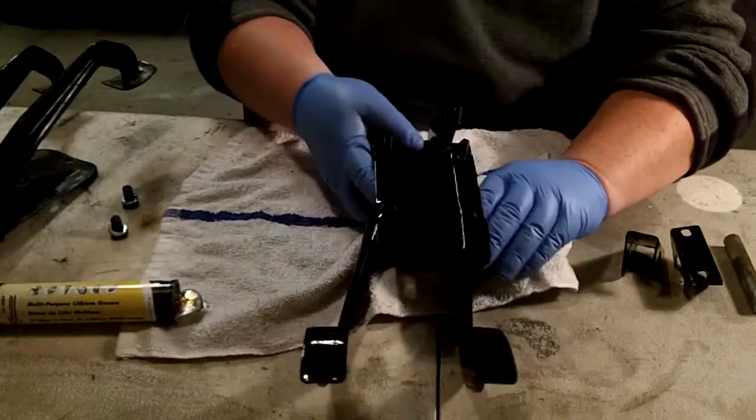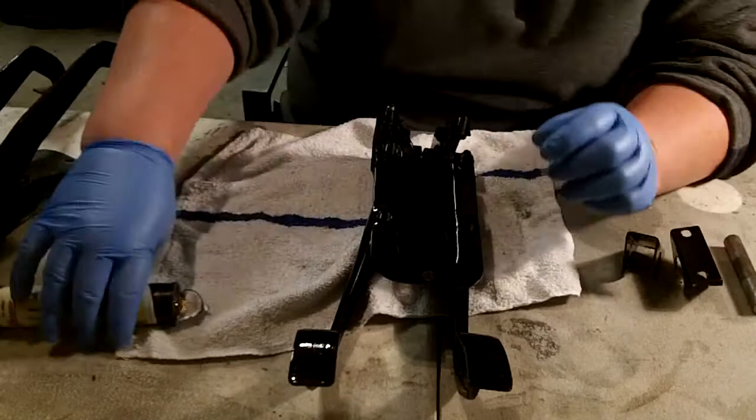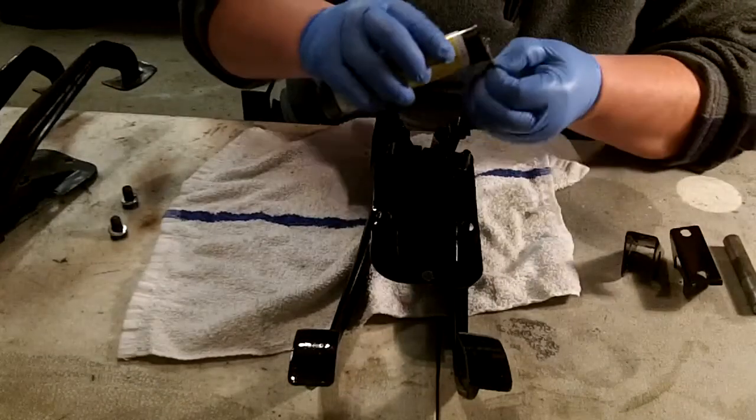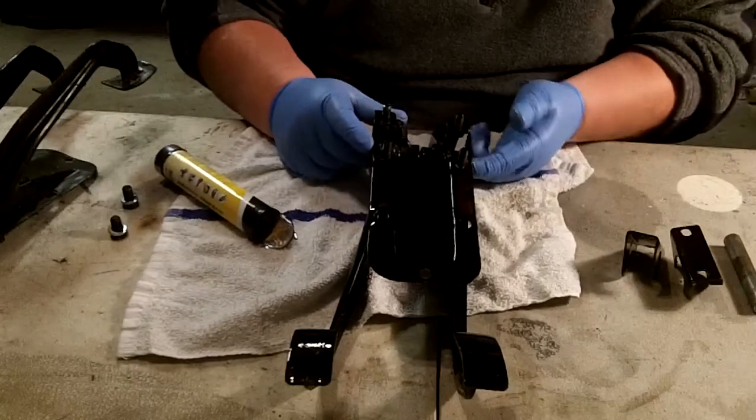All right. Sorry that took so long, guys, but that's how it is sometimes. So I'm going to throw some lithium grease in the bearings on the inside.